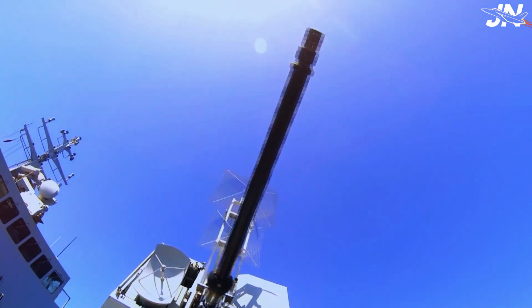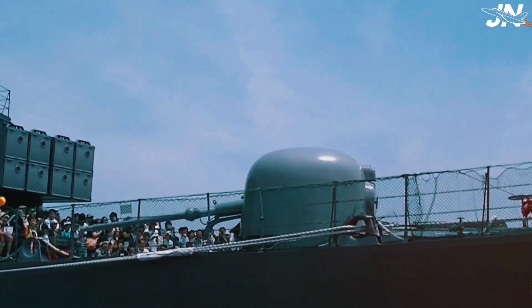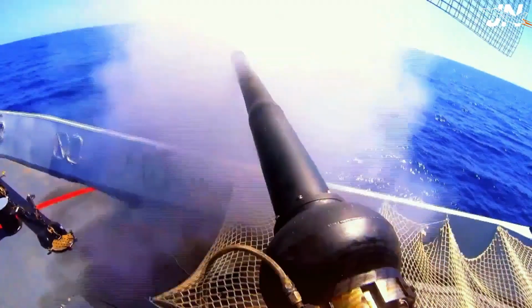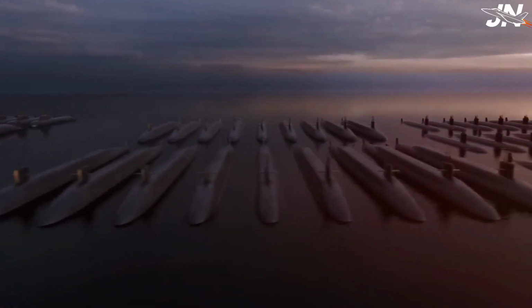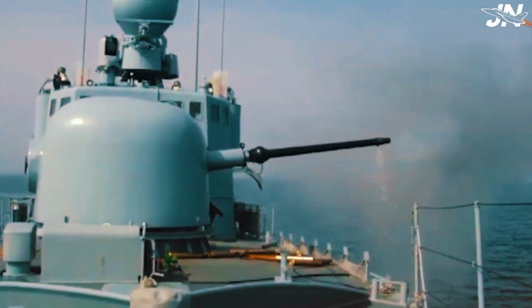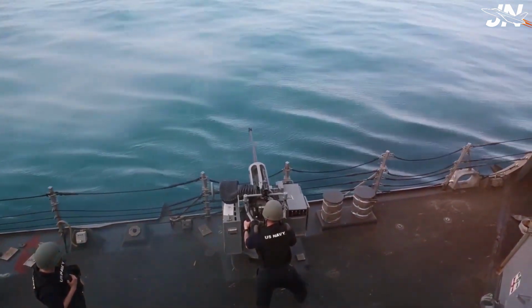The transition from traditional artillery to modern weapons didn't happen overnight. With the development of radar and guided missile systems in the mid-20th century, naval warfare entered a new era. Ships could now target threats from miles away, long before they were visible. But this also meant that enemies developed new tactics, like faster and stealthier missiles. To counter these, the Navy began investing in even more sophisticated systems, combining radar with advanced computer algorithms to track and destroy multiple targets at once.